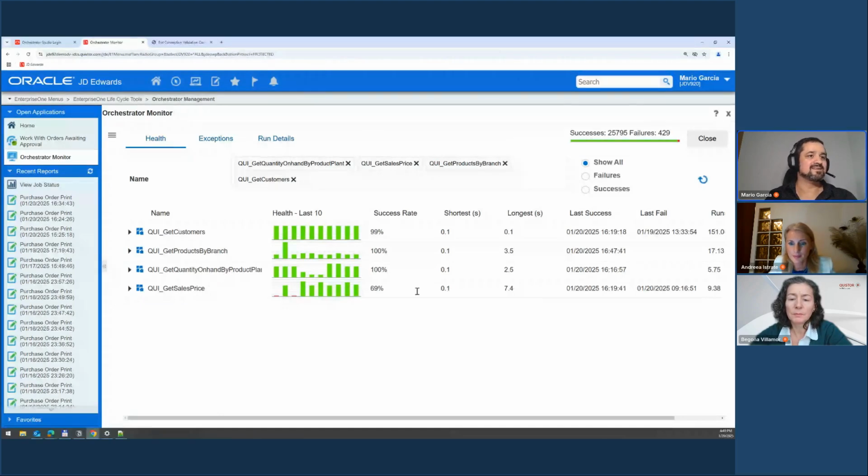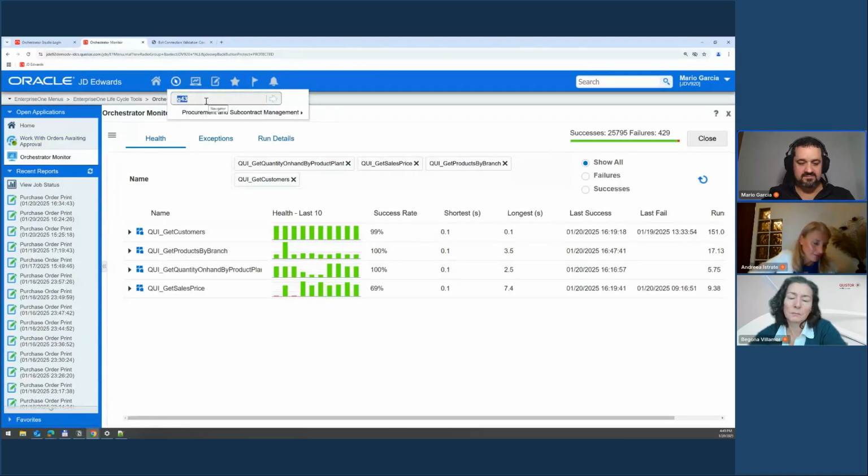Correct. In order to get all of that, this orchestration has been run. If you see, this is the latest use of this orchestrator. Almost everything is coming directly from JDE in this presentation, and we can show that in here.